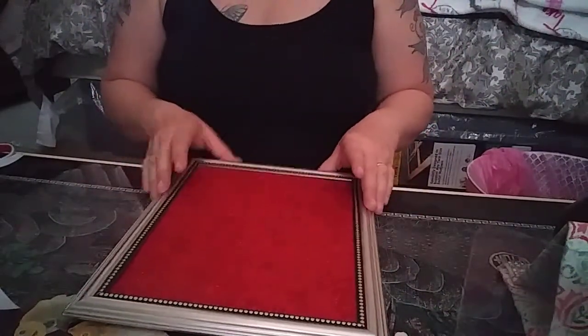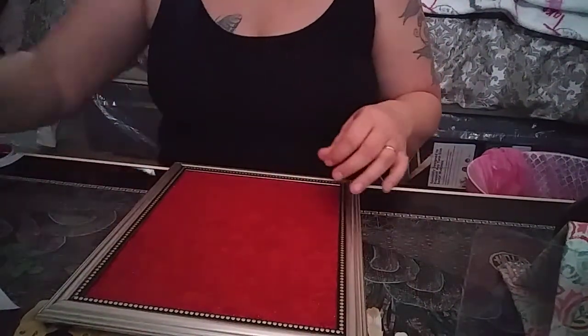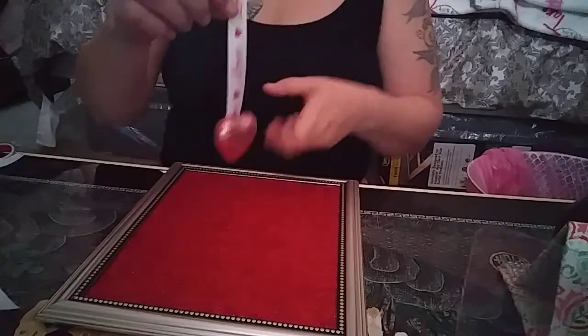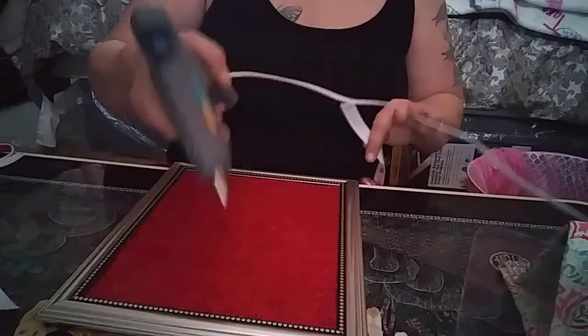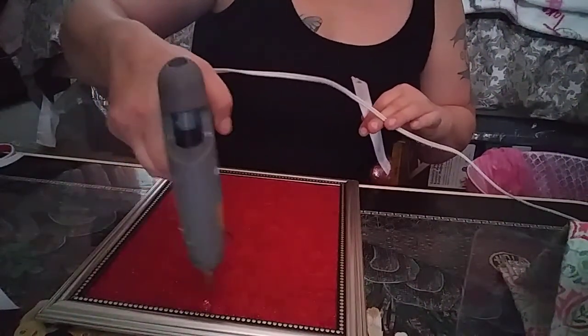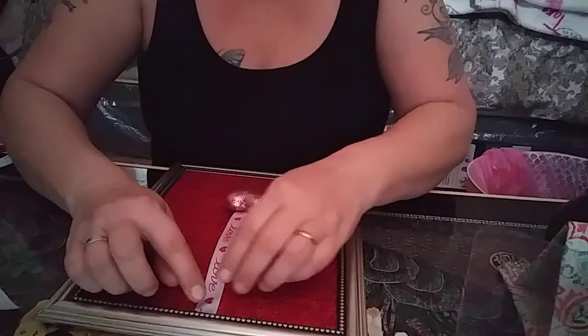Okay. Now we are going to start gluing our ribbon and hearts on. Excuse me, I'm going to start with the long one. The long one's going to go directly in the center. So don't be shy with the glue. Don't overdo it, but don't be too shy because this has to hold it on.